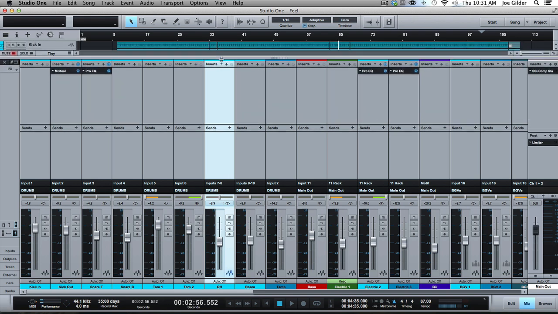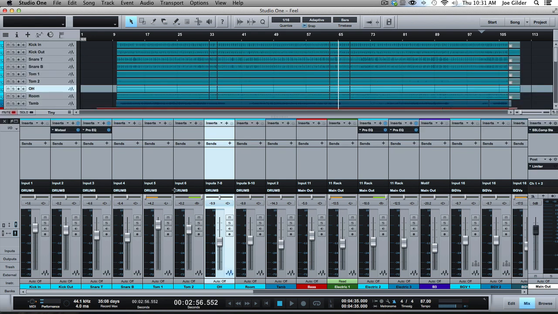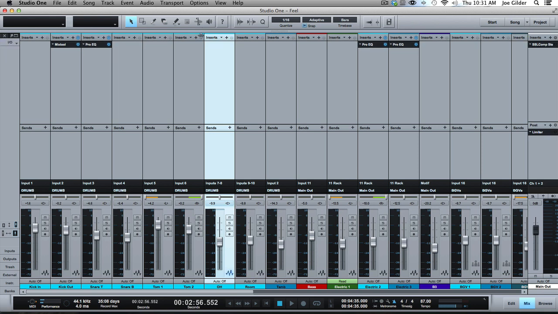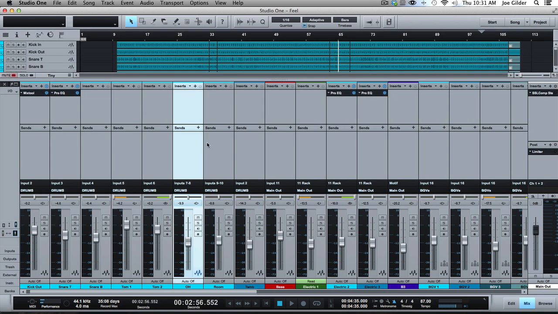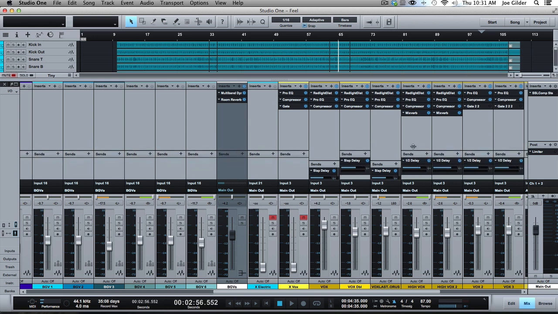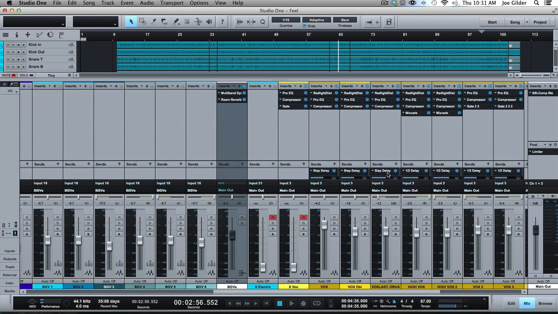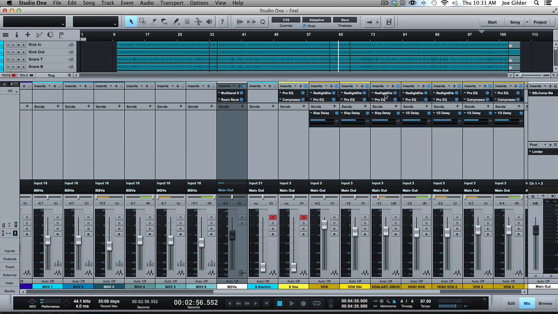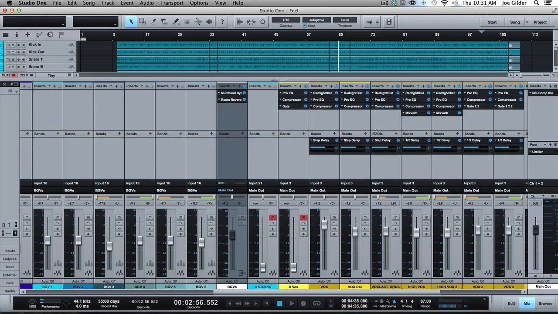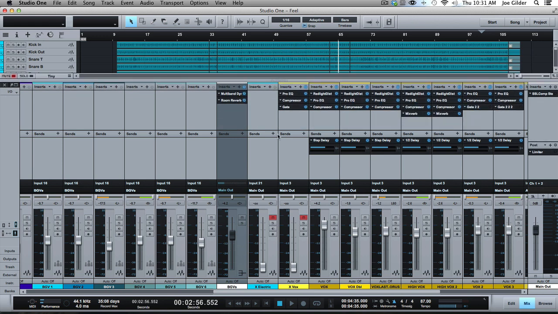So the first thing is that I can resize the window to be what I need it to be. It doesn't have to fill up the whole screen. I can resize it down here. And then also, let's say over here I've got a lot of sends. Let's say I didn't have many sends. I can resize these down as well. And if I go way down here, I can still scroll through whatever's there. So like here I've got more plugins. It still allows me to scroll and see them all. That's kind of annoying, but I can adjust this size. In Pro Tools, you had blocks of 5 and you were kind of stuck with it. Here I can really accommodate however I want it to be.